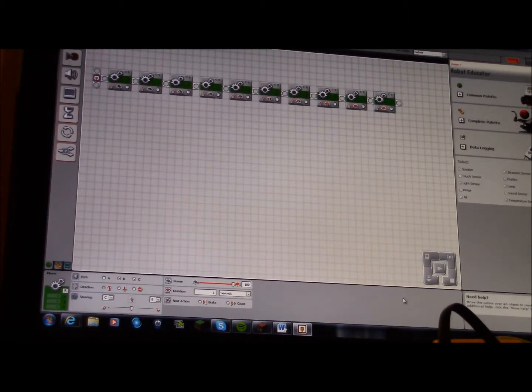But at number 3, it tells us to use 3 move blocks, one to move forward for 3 seconds at 50% power, then it makes a 180-degree turn, and then it returns to its starting position. So at number 3, we're basically going to be just adding to number 2. And at number 4, it just tells you to make it so it draws the first letter of your name. That's kind of more for fun, if you ask me, so I'm going to skip that one. I'll go ahead and X out of this program.